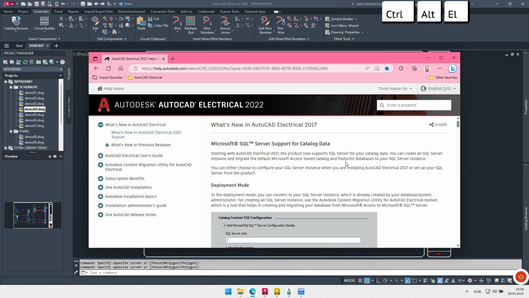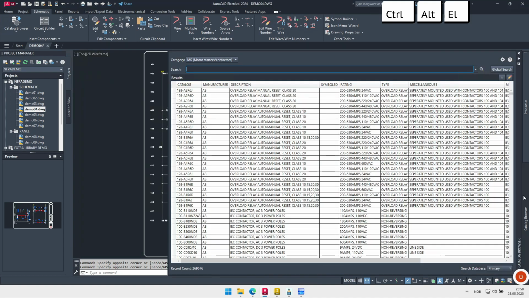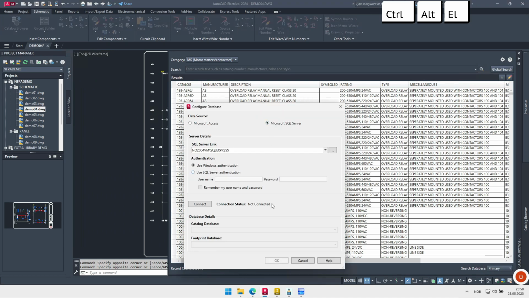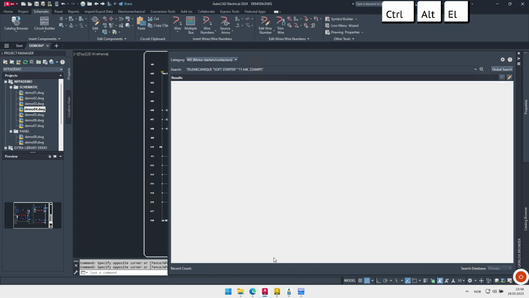And also, if you were using Autodesk Vault and you started using the SQL Server, well, for some reason, it just wouldn't work with the Vault item master database. It's just not able to extract data from the SQL Server. It needs an Access database. And then we have the secondary database down here. It's gone if you use SQL.